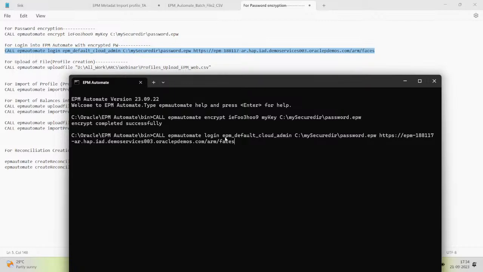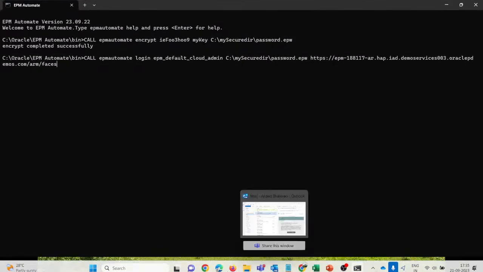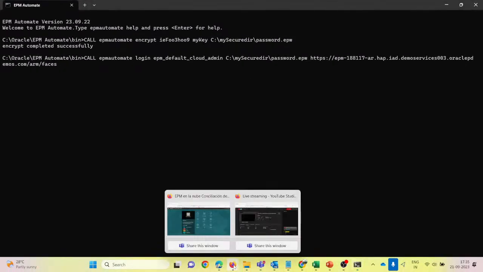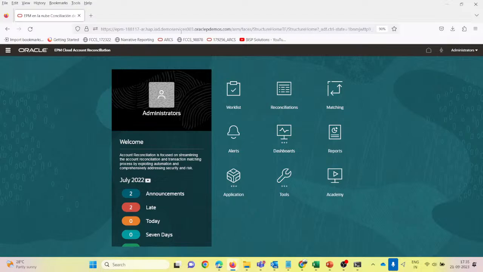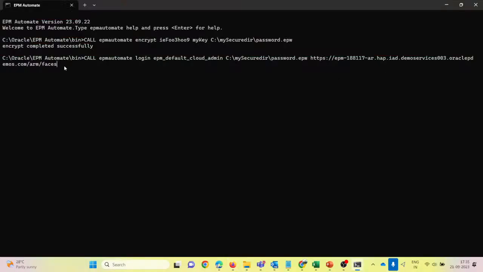After that, we provide the login ID, and then the password. In place of the password, we have given this text, the location of the encrypted password. After that we provide the URL of the instance, which is this one, 18117, which I have written here. Then click enter.